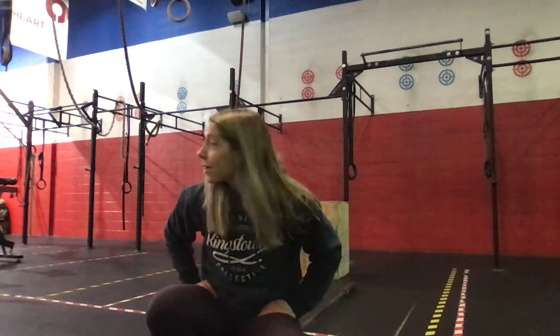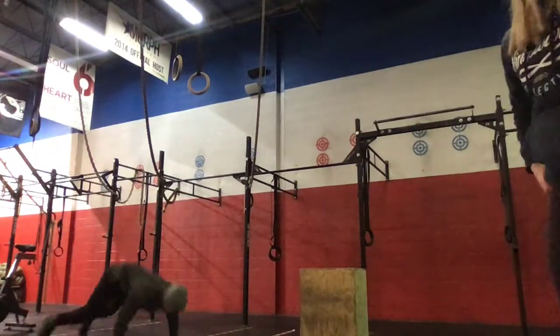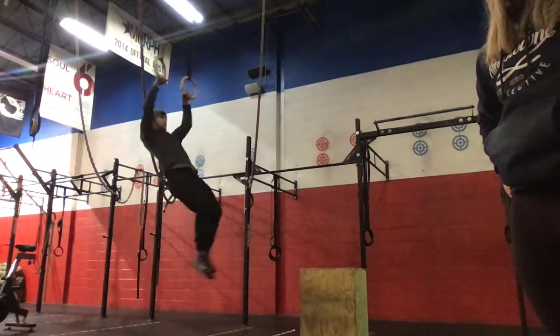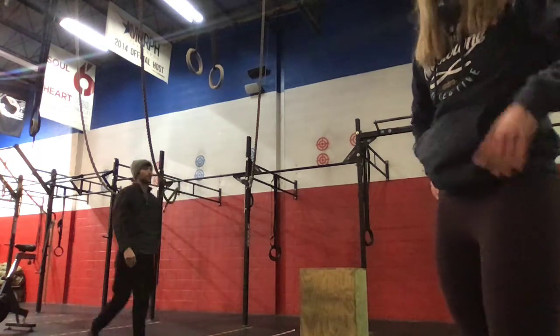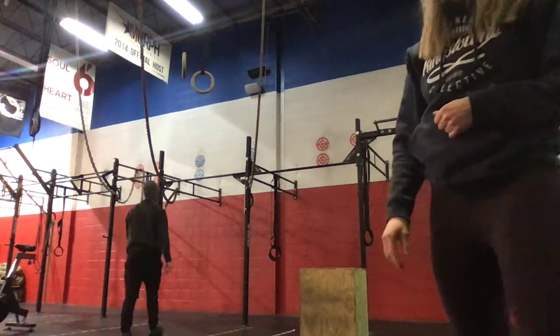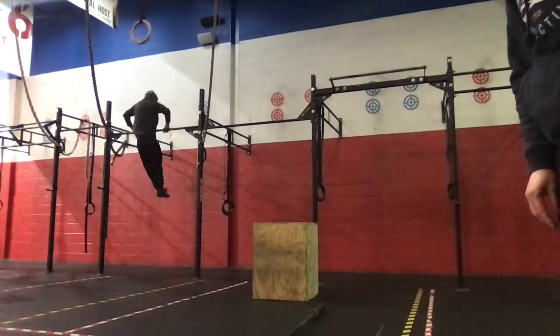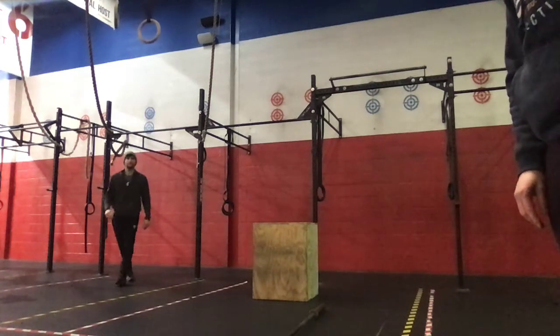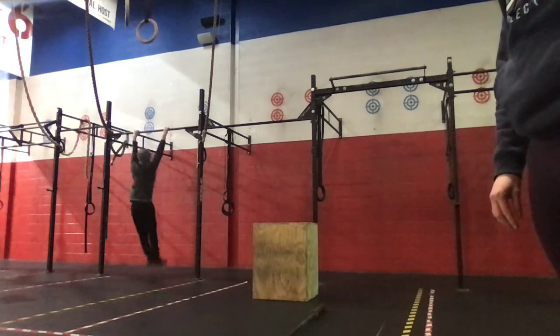So let's just go over the movements real quick. I have Nick here who's gonna help me with our burpee ring muscle-up — so a burpee right into a ring muscle-up. You'll do five of those and then hit your hang squat cleans. If we need to scale that, we can do a burpee bar muscle-up — burpee right into a bar muscle-up. And then we can also do a burpee into a chest-to-bar as another option. If you need to scale further from there, we can go to a pull-up or a jumping pull-up. If we're at home, we'll have a home version as well.